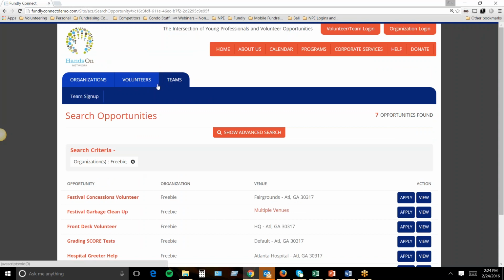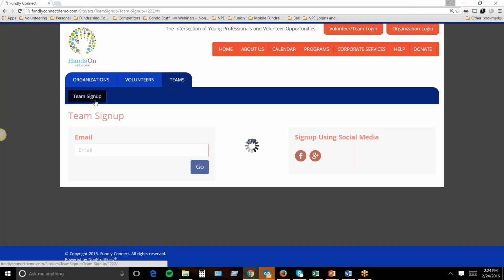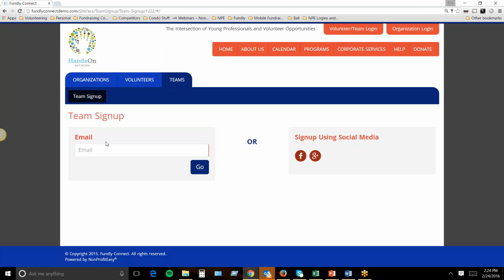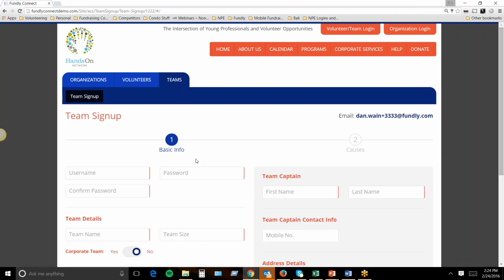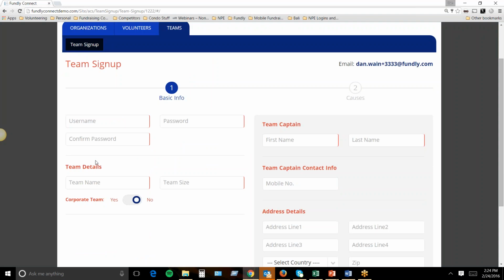With teams, I'll start with teams and then we'll get into volunteers. We have a team sign up function on the site. So I'm not going to go through the entire process at this point. I have some teams already created, but here I have the ability to type in an email or sign up using social media and generate a username and password and fill out my team information.